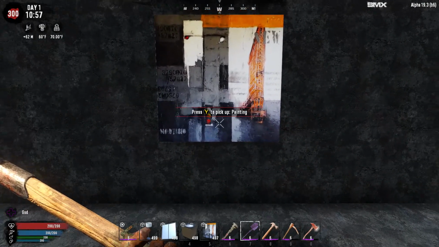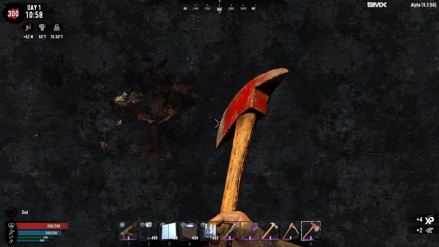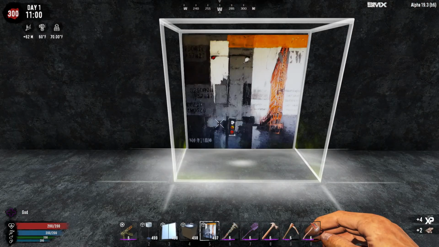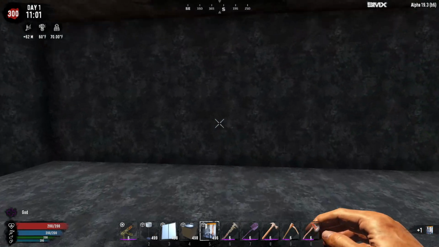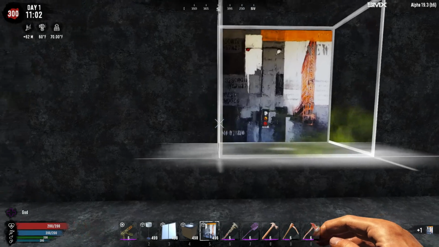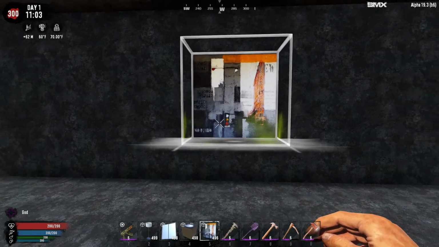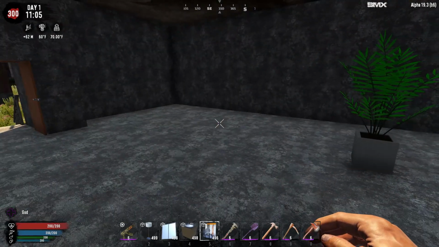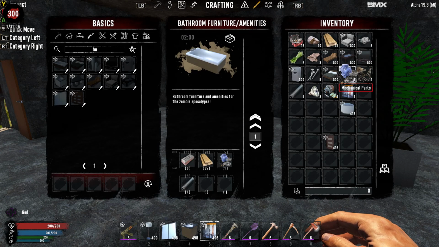So you can pick up the painting, you can destroy the painting and get some cloth fragments in return, or you can just pick it up. Now you can pick it up and put it wherever you want, and if you accidentally destroy it, you get some of your materials back, and that's a positive thing, right? And I think having that feature in there is definitely beneficial.